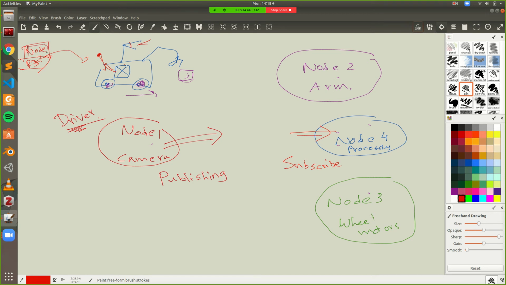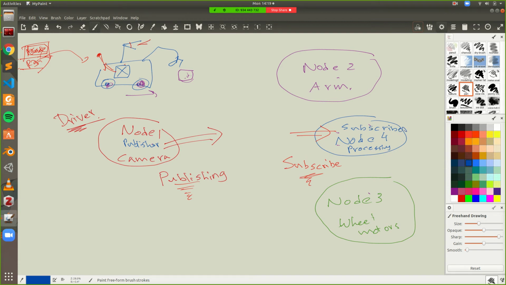For example, if you want to display the camera information that's coming here, you can subscribe to that camera information and display it on your laptop. So this camera node will be constantly publishing information, and whoever wants to listen to that information has to subscribe to it. So every node can have what we call publishers. In this node, for example, you'll have a publisher, which is a function that does the publishing, and here you can have a subscriber, which is a function that listens.